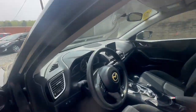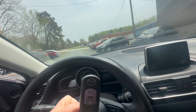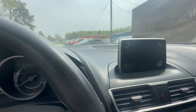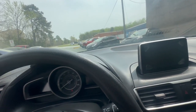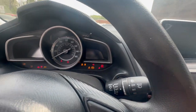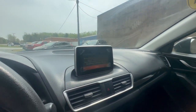Now we're going to go ahead and start it up real quick to give us an idea as far as how well this vehicle does start. Just so that you know, this does come with one key fob, and we're going to go ahead and push start. Car starts up great. Radio is working as you can hear.